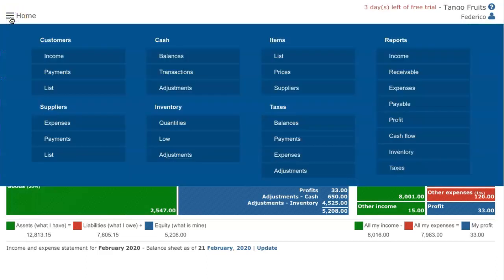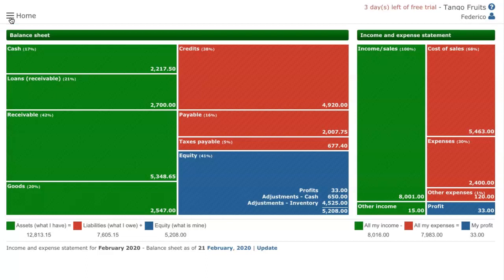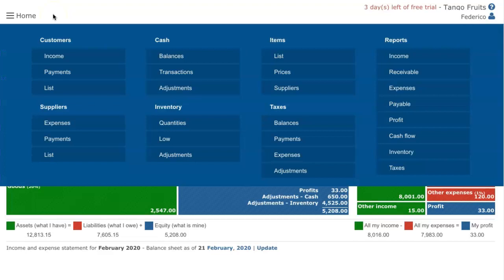The menu basically has all the main pages in the application so that we can access them in one click, and they are organized by sections so we have a clear idea of the structure of the application. It is important to note that besides clicking on the three lines to open the menu, I can also use the Escape key to open and close the menu at any time.